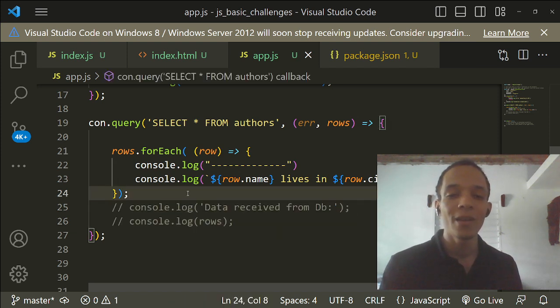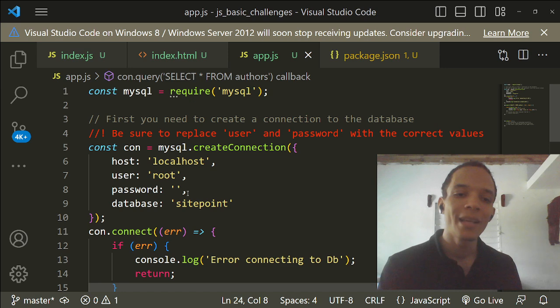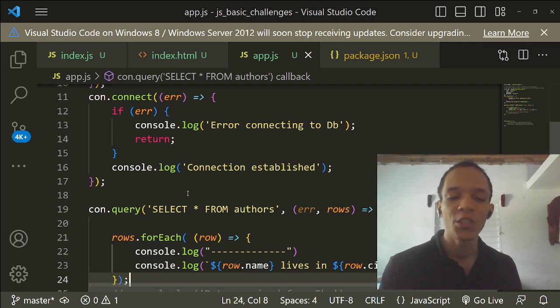Being honest, I don't like to use MySQL with Node.js because there are better databases for Node.js. If you're going to use Node.js, I suggest you use databases that are NoSQL or GraphQL. I mean, there are many options, but MySQL is a relational database.